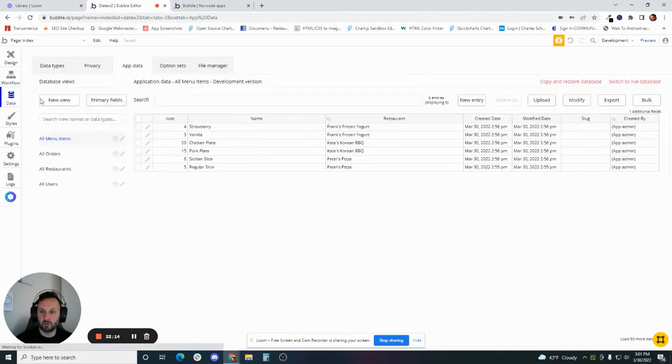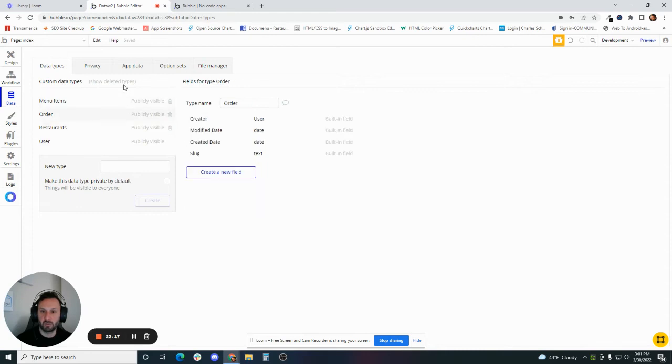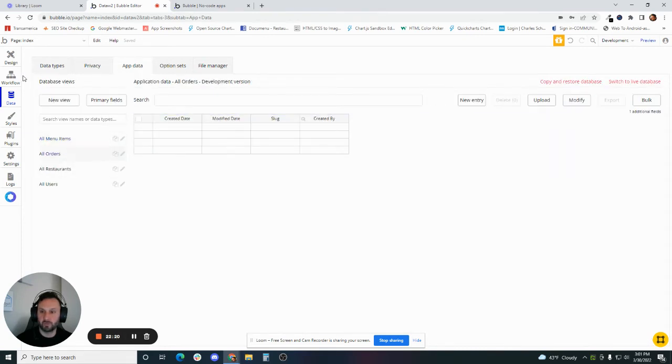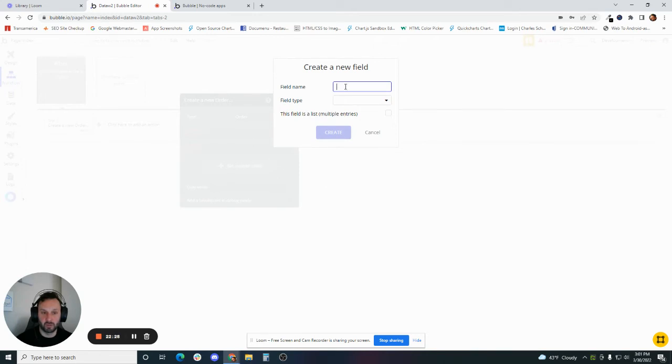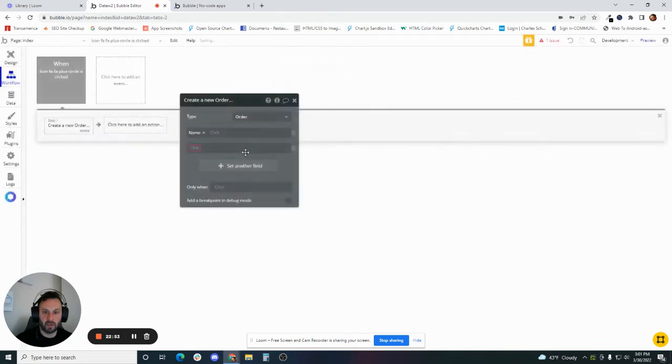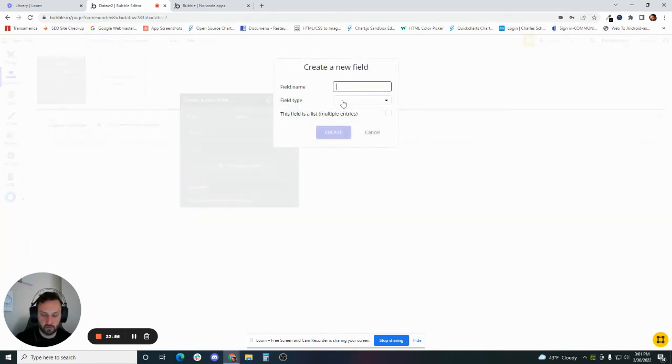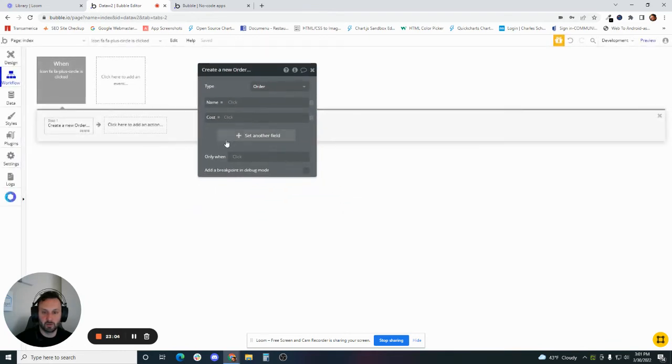Cool. Now look, check this out. Back in the data tab, we have an order table. And here we have an order table. Cool. Same thing, same concept. All right, we're going to also do the same thing, create a new field. Now this should look familiar at this point. Similar here, the name. It's going to be text. The cost. Going to be a number, same concept. We could have also referred to a menu item here, but it's a little bit trickier, so we're going to keep it simple for this tutorial. And I think that's it.